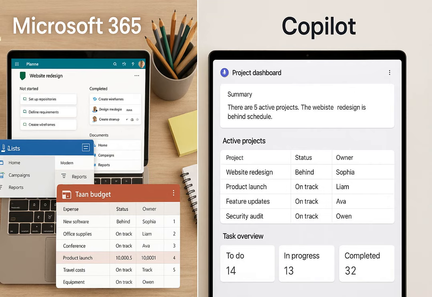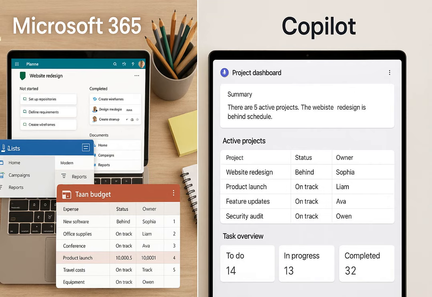Good manifests read like minimal but clear documentation. Keep descriptions short enough for Copilot to process quickly, but long enough to remove ambiguity. Use parameter names that map cleanly to the way a user speaks. If your audience says milestone name, make that the parameter name. Don't hide it behind something like MS_US_key unless you want Copilot constantly guessing. Order parameters logically and set defaults if certain inputs will almost always be the same.